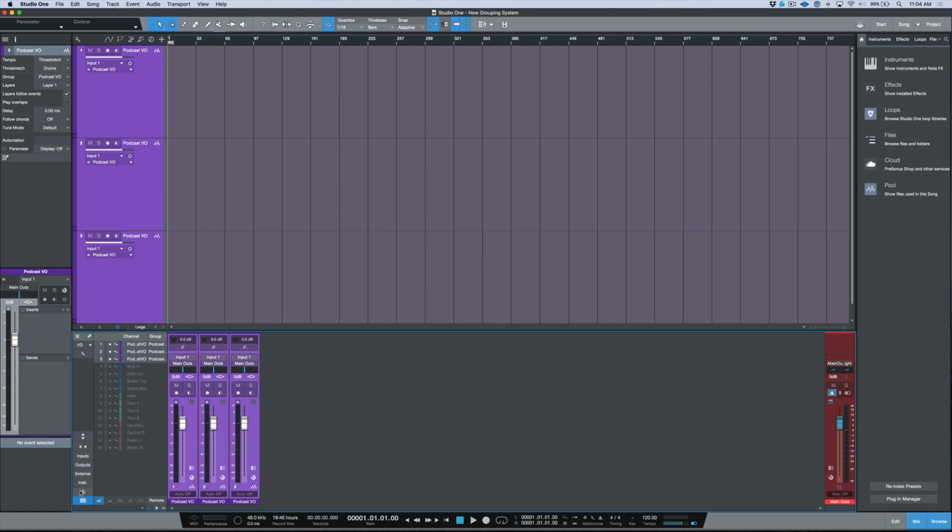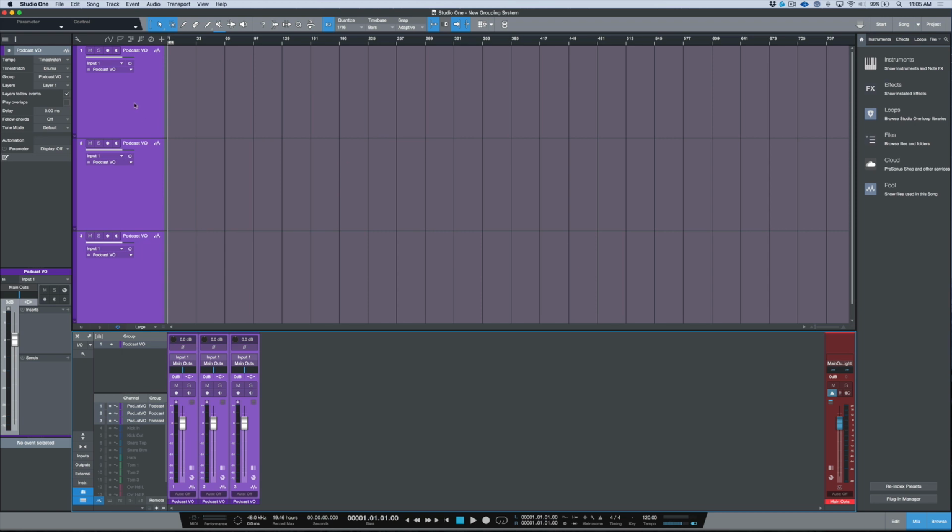Now we have this new option here where we can click this, and now we see our groups. So check this out. I right-click this, we now have group attributes. Right. So if you were mixing this podcast and you wanted to create an edit group, you wouldn't want anything else attached to it, right? Right, just to edit, and then I still have individual control of the volume of the levels.